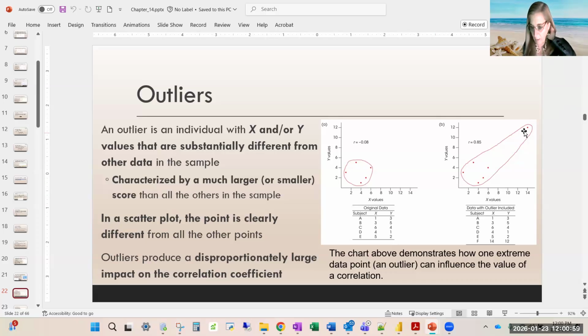So with this outlier present, as you can see, the R for this, when you calculate it, is 0.85, which can lead you to believe that you have a strong relationship between these two variables. But if I remove the outlier, I will find that the relationship is actually zero. There is no relationship at all. Negative 0.08 is almost zero. All right.